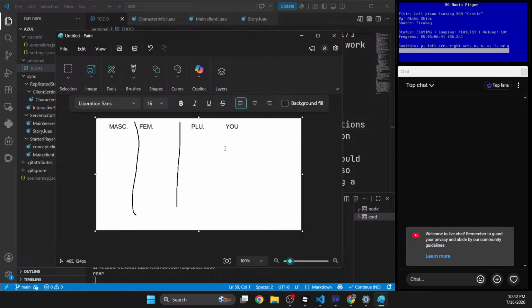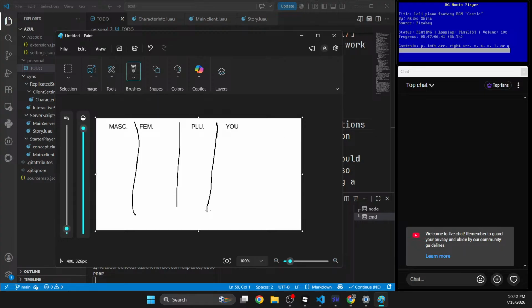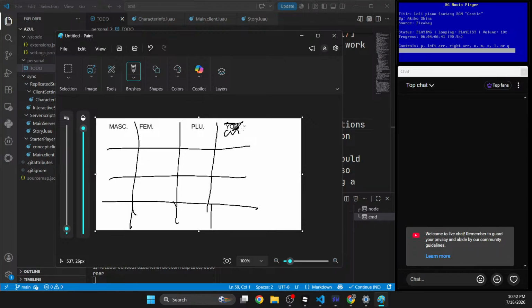So I'm thinking, the way they can choose pronouns for their characters, they're gonna have this, right? But then there's also another row. Oh yeah, and instead of view, it's gonna be custom. Hold on.